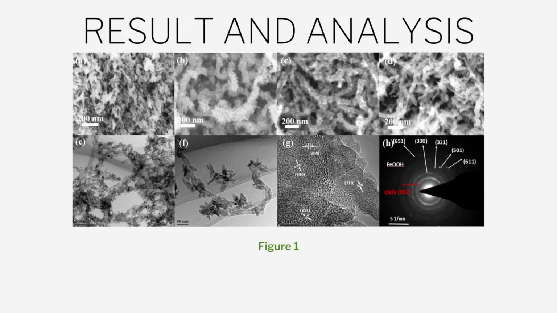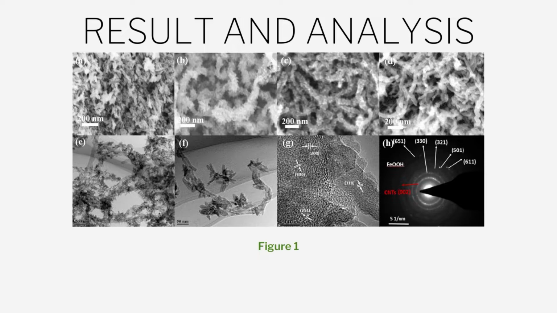So this is the result and analysis. As we can see over here, this is the first figure. In the first figure, three ferric hydroxide oxide CNTs composites with 75%, 70%, and 65% ferric hydroxide oxide content were designed as ferric hydroxide oxide CNTs 1, 2, and 3 from high loading to low loading. In figure 1a, it can be seen that the ferric hydroxide oxide nanoparticles show a spindle-like morphology with an average size of 150 nanometer and a diameter of about 20 nanometer.